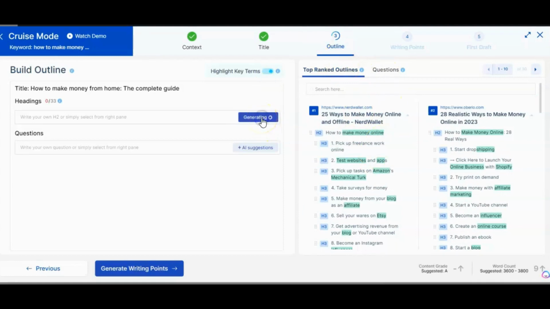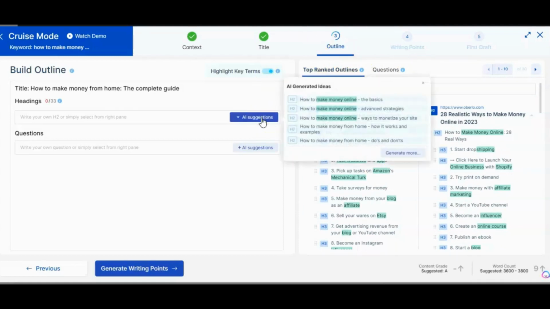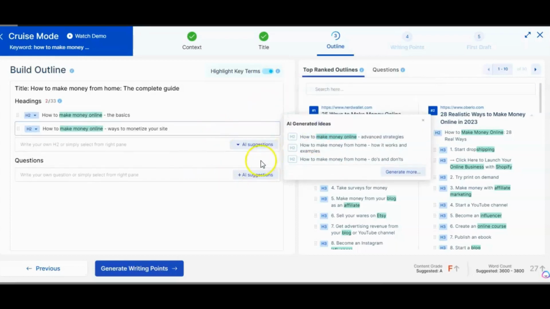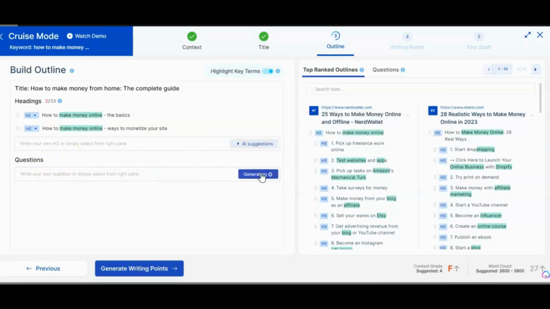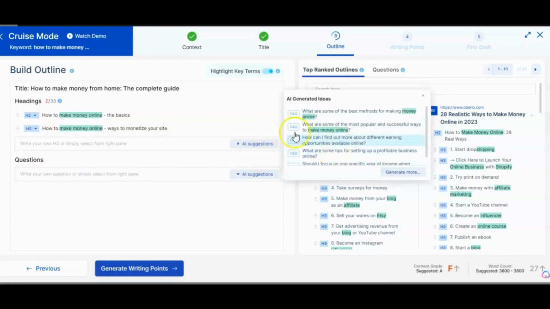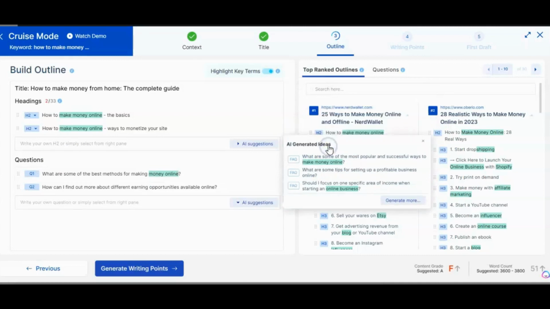Let's just do this, click on the AI suggestions, and it's going to suggest actual headings for us, and specifically H2 tags. So let's just click on just a couple. I'm only going to do 1 or 2. And then another great thing about Scalenut, you can actually click on AI suggestions for the frequently asked questions. And it'll also generate frequently asked questions for you, which is very important for blogging to get it ranked. So let's just select 2 of these.